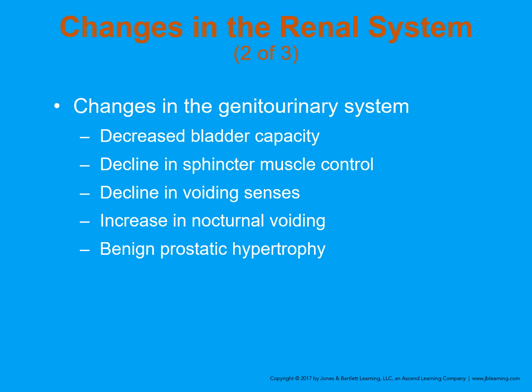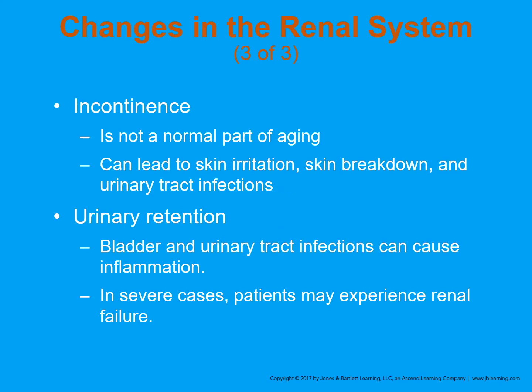Nocturnal voiding, yeah. So we go to sleep, we wake up, go to sleep, we wake up, we go to the bathroom. That happens more and more as you age. And then your BPH, where your prostate's not working quite right, but it's not cancerous either, benign. Incontinence is a normal part of aging. That's what ending in diapers means.